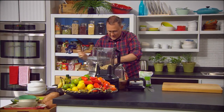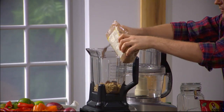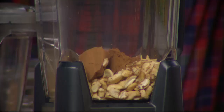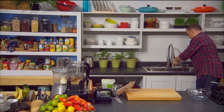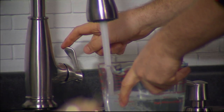We're going to have some carob powder. I'm going to put in 5 tablespoons of carob powder. I'm going to double up. So that's 1, 2, 3, 4, and 5. And then we're going to put some water in, 2.5 cups of water. So that's going to be about 600 mils.